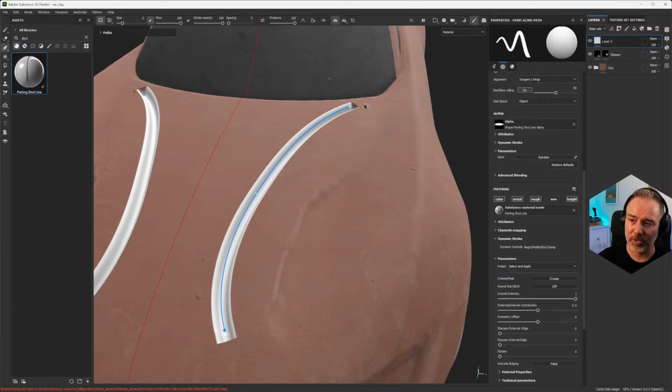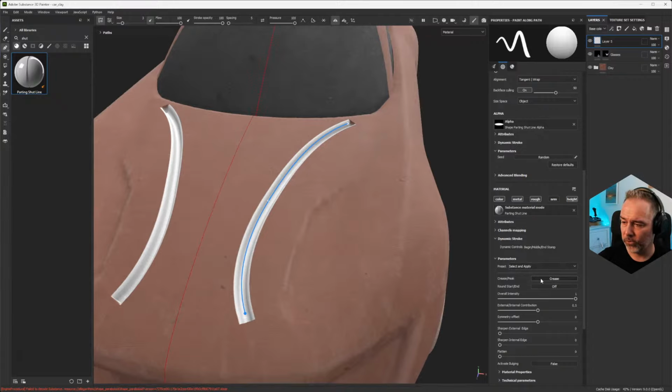But I made a version which supports gradients that I will release later on. Not first because it's a bit heavy, and there is also some optimization to make on the Substance 3D Painter side. But that's really cool. It allows you to start with, let's say, a blue color and finish with a purple one, for example. Then we have some presets. We are going to see them after. And you have some options.